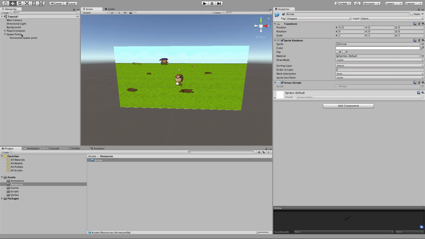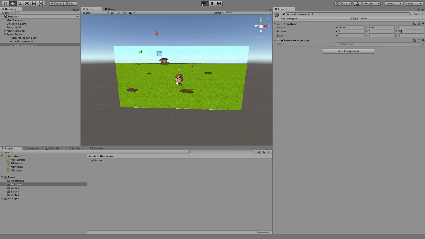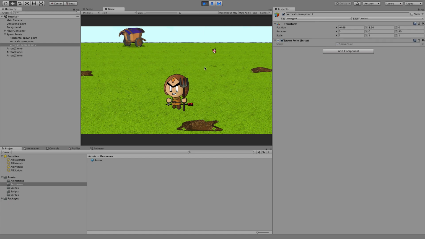So to spice things up a little more, let's create some spawn points that are coming down from the top of the screen. I'll just duplicate the existing horizontal spawn point, drag it somewhere above the player, and then put a rotation on it, and the same for over here. And because when we're spawning the arrow, we're spawning it with the exact rotation of our spawn points, it'll spawn at 90 degrees, and our arrows are using transform.right to move, so our arrows will just move down the screen without any extra code needed. Cool.